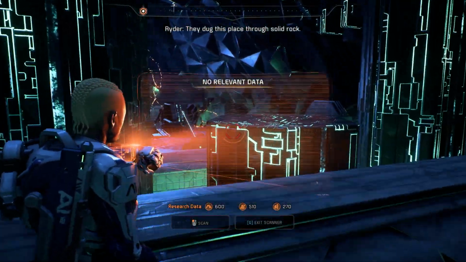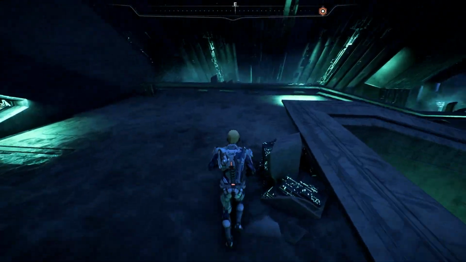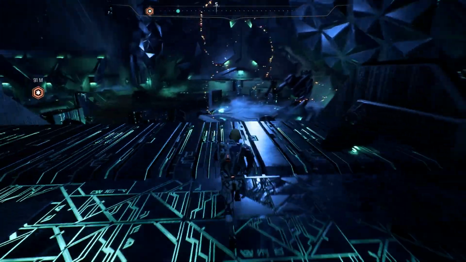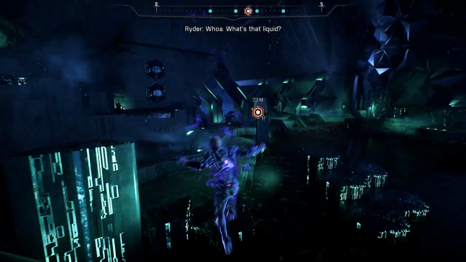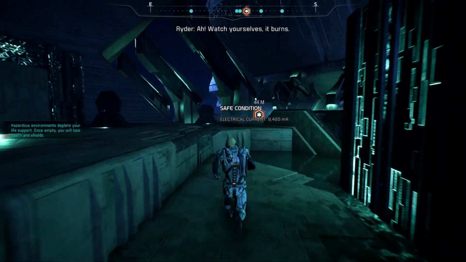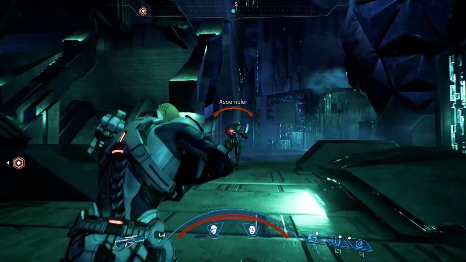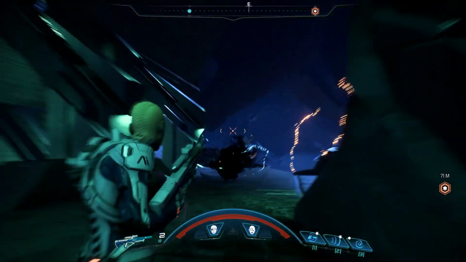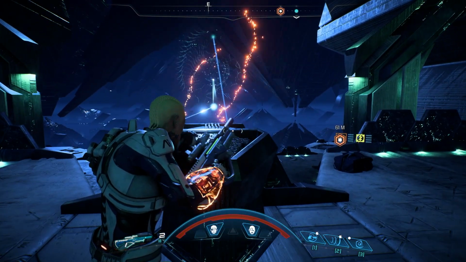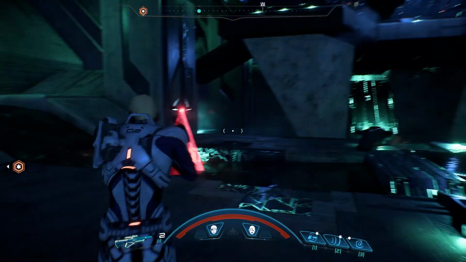They dug this place through solid rock. Look up there. Must be how they kept it from collapsing. What's that liquid? Unable to classify. The only way through is down towards it. Don't jump on it. Watch yourselves, it burns. Low hum through everything. Remnant! Come on. Let's go. Don't fool in that liquid. I already tested that out and I failed. I don't know, what's this?